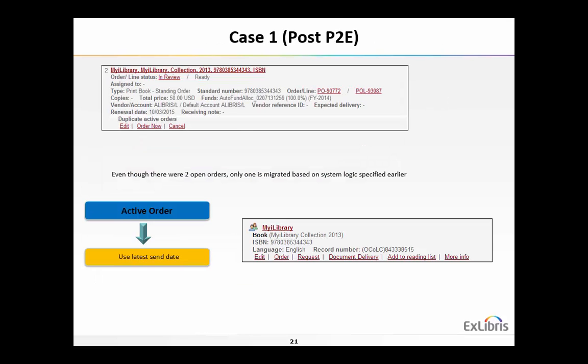Once the P2E process has been completed, the two bibliographic records both remain in Alma. The first record, shown at the top, now has only one associated order record, while the other bib, the link resolver record, has also been migrated and linked to the community zone. Using the manual deduplication we discussed earlier, you can have the order from the non-link resolver record connected to the link resolver bib, and your institution can delete that record via the MD editor.